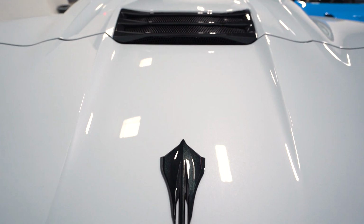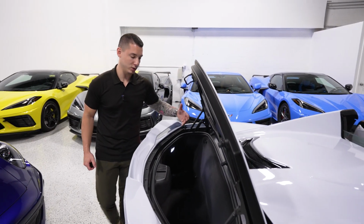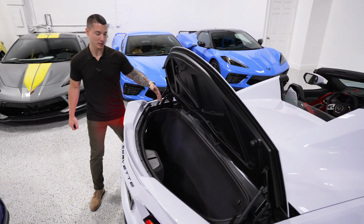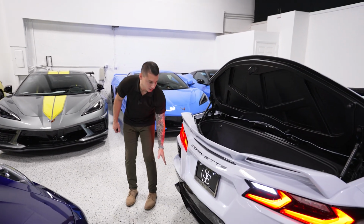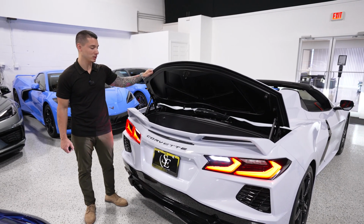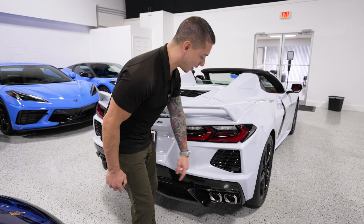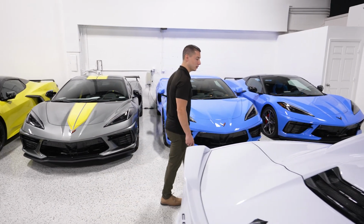So let's go ahead and move around to the rear of the car. What's cool about the function of this top is you keep the same trunk space pretty much as the coupe. The top sits right over where the motor would be in the coupe, where you'd be able to see it. So you still get to utilize all this trunk space back here, which is pretty deceiving. It goes into the very bottom of the bumper, pretty much all the way down here. So we could throw duffel bags in there, suitcases, whatever have you. It's a pretty deceiving trunk. And once again, these guys here, they can be body color, they could be carbon flash, they could be jet black. The emblem, same thing. So once again, you can tailor the car however suits you best.